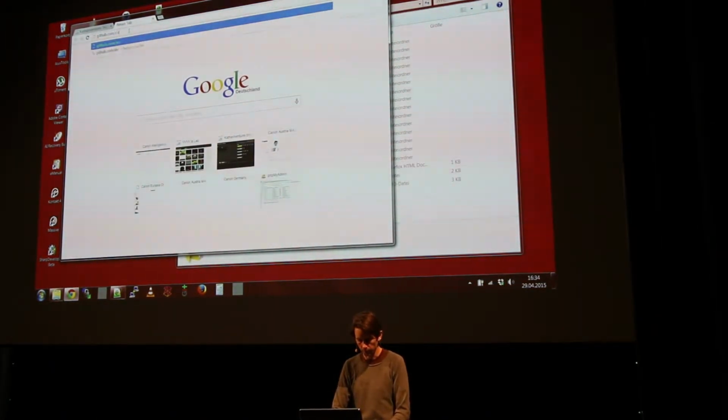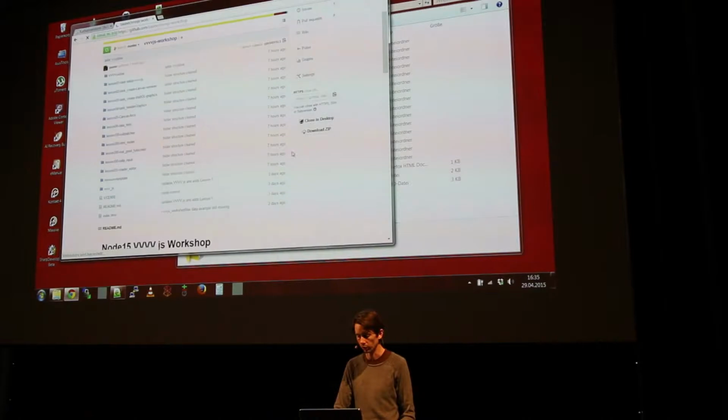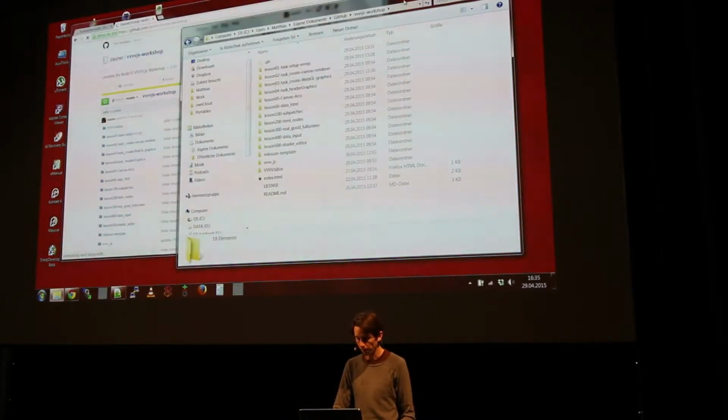The V4.js workshop: you can download these lessons from the workshop just here, download zip file. And these are just some small lectures, lessons, which are independent from each other, with just some small examples on how to work with V4.js.